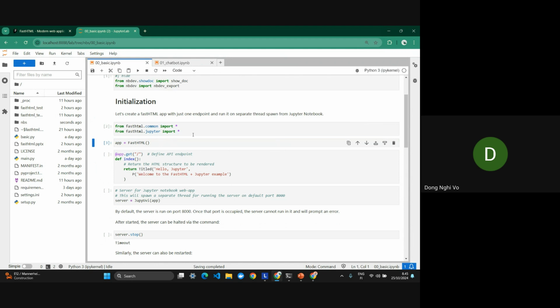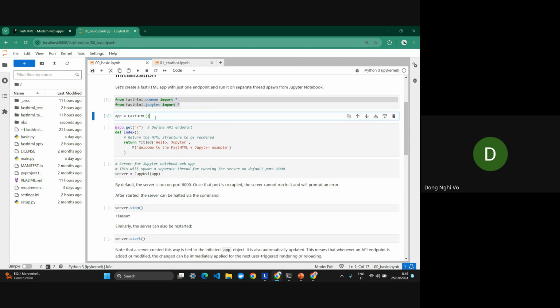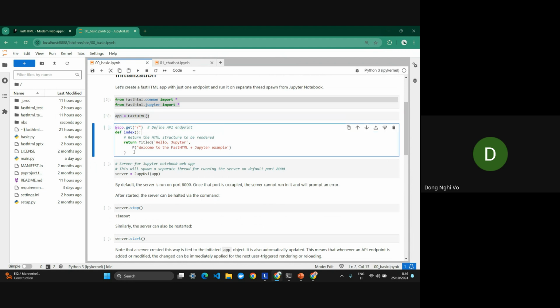And here I simply import everything from the FastHTML package. I create an application simply with this command, and I define one simple endpoint, the index. It should return a page with the title, Hello Jupyter, and then one paragraph of text that says, welcome to FastHTML plus Jupyter example.